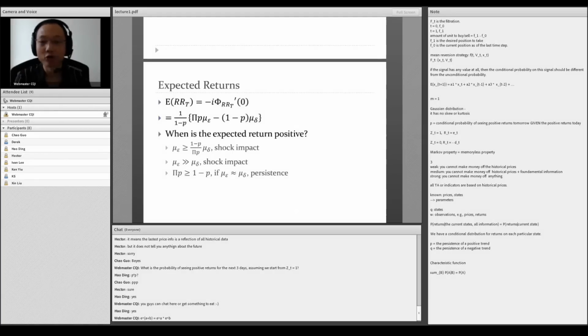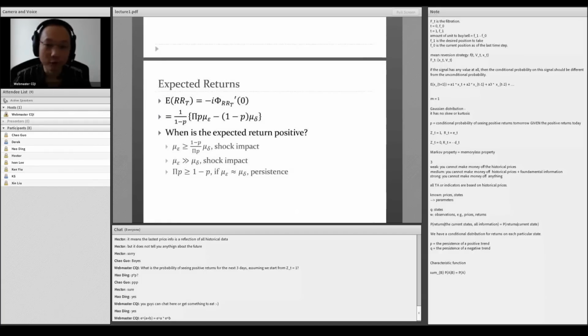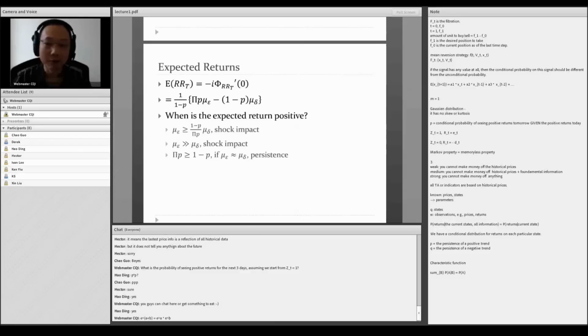And more importantly, with this expression, we can know when we should play these strategies and when we should stop playing these strategies. The idea is this: we want to play this strategy if and only if this term is positive, or when this term is very positive, and then we can compute a condition for when this term is positive.